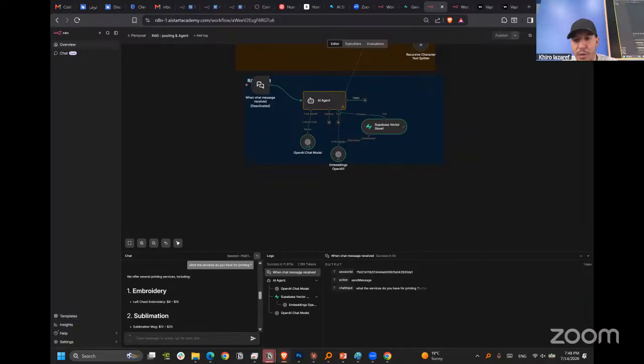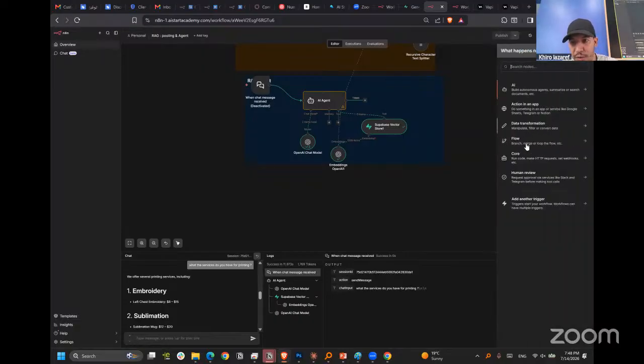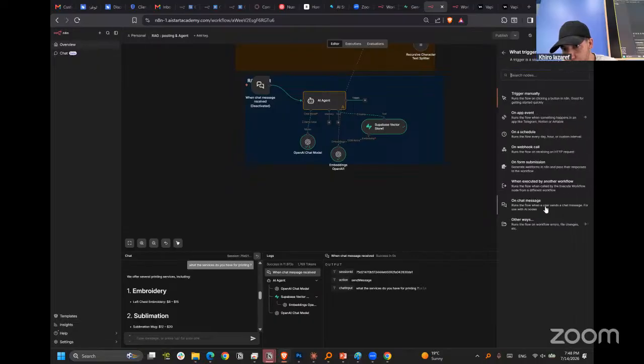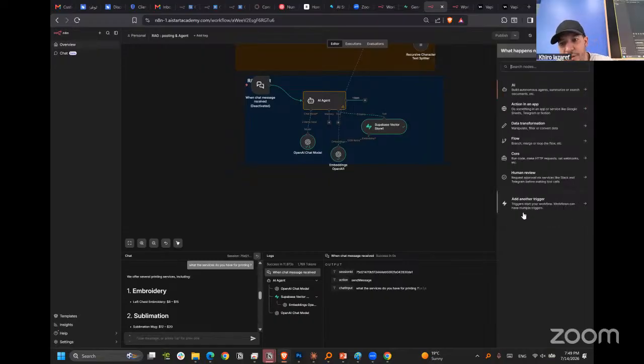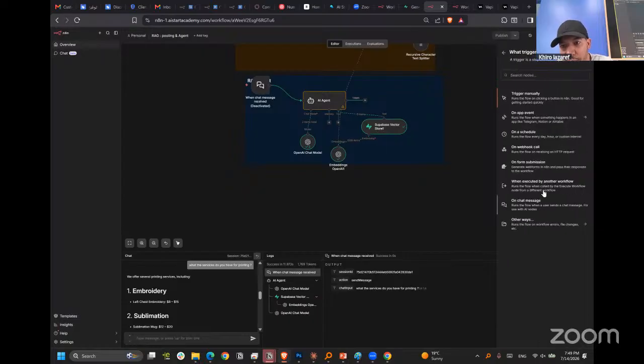So the access will be another node. You will find it by adding another trigger node, and you will find it here: when executed by another workflow. You will click on plus, add another trigger, and choose when executed by another workflow.